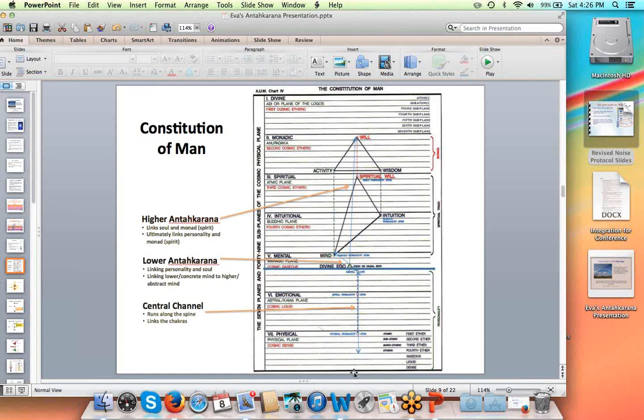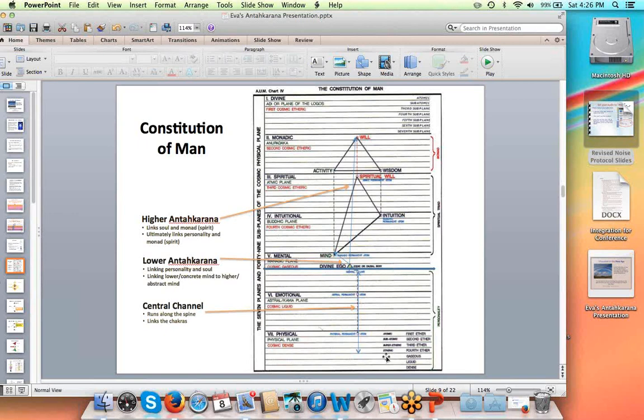And so for us, it's numbered on the side here. Number 7 is our physical body and all the various subplanes. The next plane is called the emotional, which is the 6th, and it's all the subplanes attached to that. The next one is called the mental and all the subplanes attached to that. Anything above this blue line here deals with higher levels.